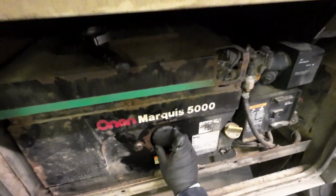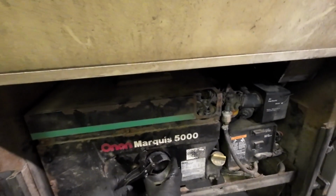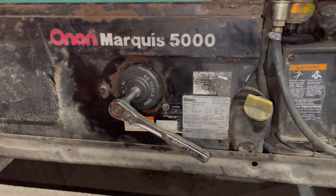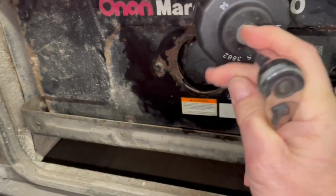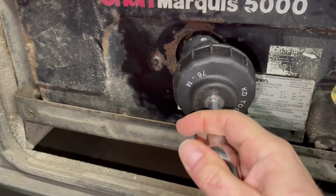Threads feel good, like it's going to work. All right, I found my socket. Let's get this thing tight. There we go. Comes in handy to have those that fit on the end when you have a restricted access like that.